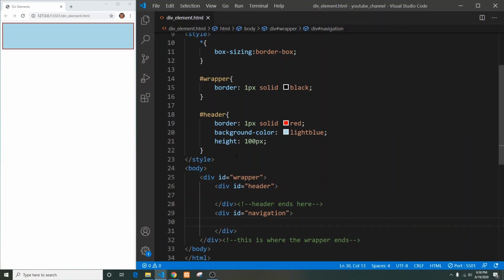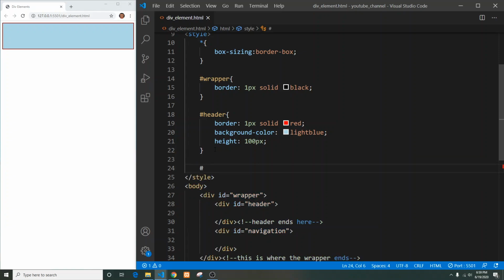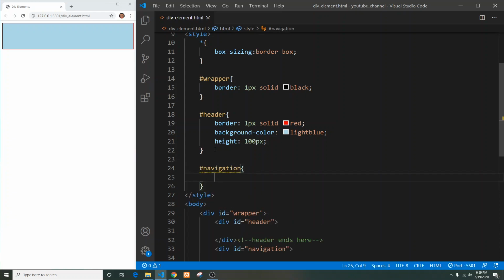All right, and let's go back up to our style area and lay that out. The ID of that div is navigation. Open the curly braces. And let's give it a background color.